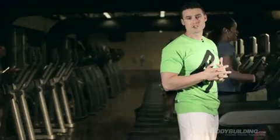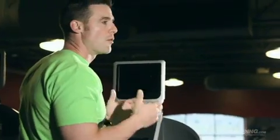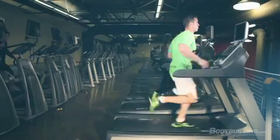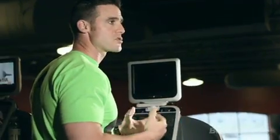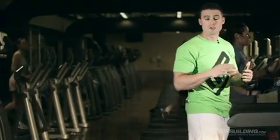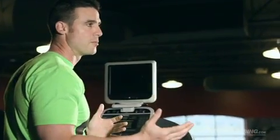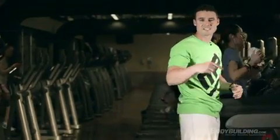Now we're going to go over the cardio portion of the Busy Diet workout. What I prefer is the treadmill - do a one-minute walk and I usually do between 3.5 and 4.0, and a one-minute run anywhere from 7 to 10.0. You alternate that for 20 minutes to put your heart rate in a really good zone to really burn some fat. You can also apply this to the elliptical, jump rope, bike, or whatever you have available to you. This is exercise one so let's get started.